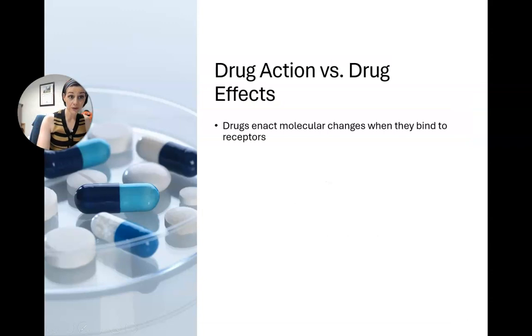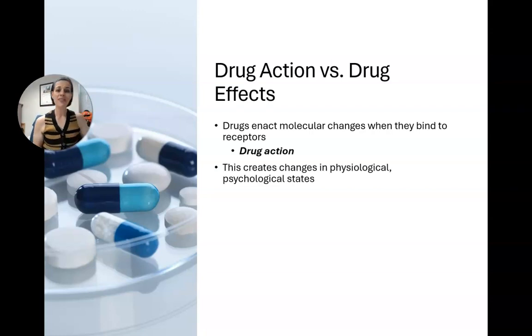So let's talk about the difference between drug action and drug effect. Drugs basically are going to enact molecular changes when they bind to receptors. This is what we refer to as drug action. Now, on the other hand, we're going to get things like changes in our physiological and our psychological states as a result. And it's the changes in our physiological states and our psychological states that are the drug effects.